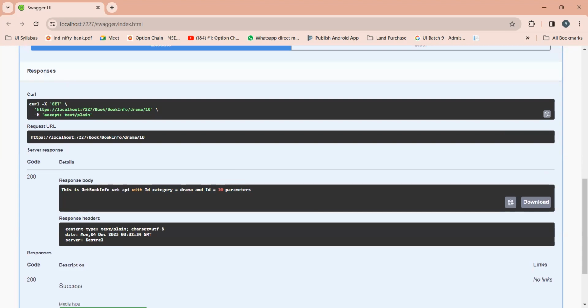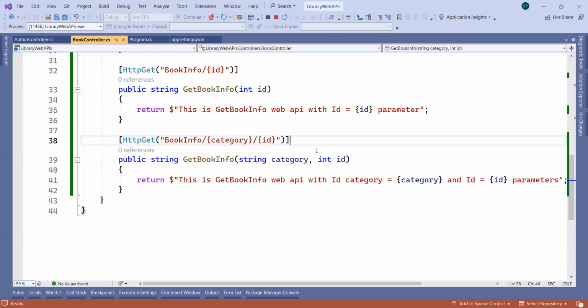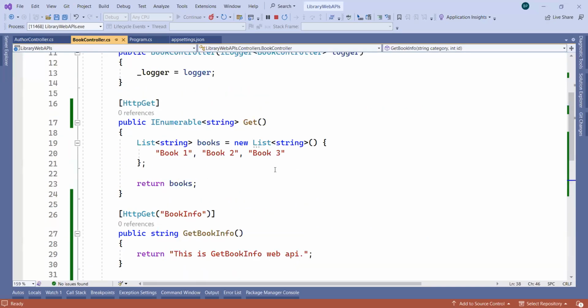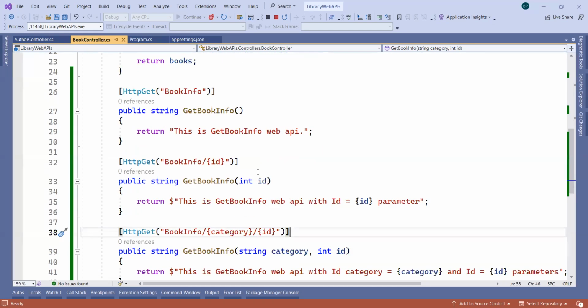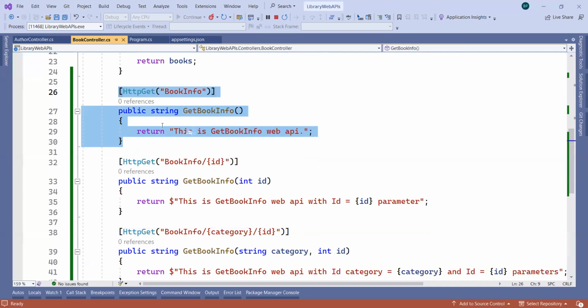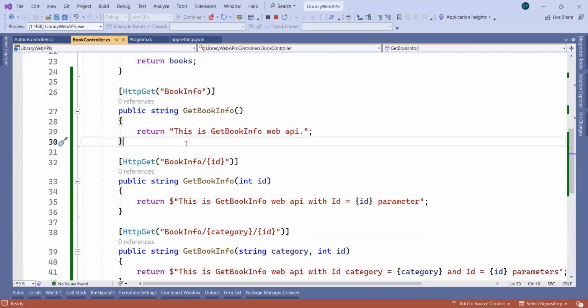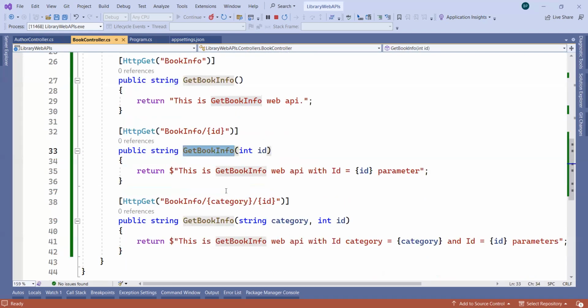I hope you got an understanding of routing, how to configure the routing in .NET Core API and why it is required. Basically, we require routing in order to create multiple endpoints and identify them by using the URL pattern. The browser should not be confused: if there are multiple methods or APIs having the same endpoint or URL, then the browser will get confused about which API to call.